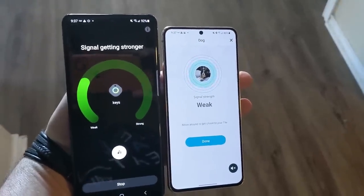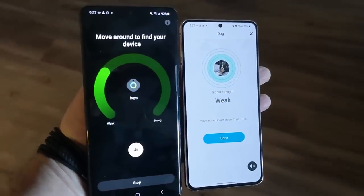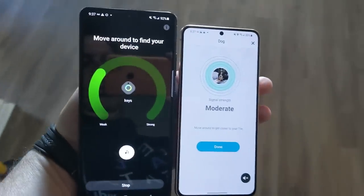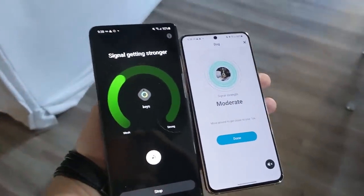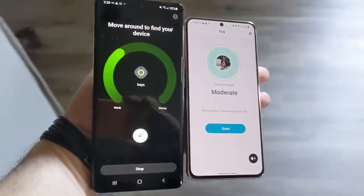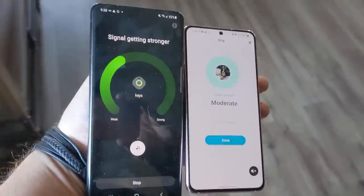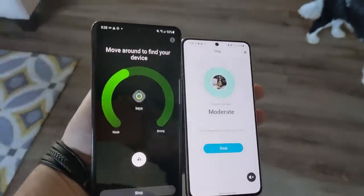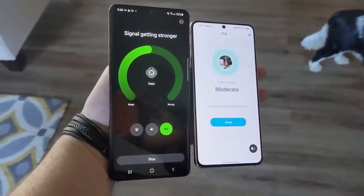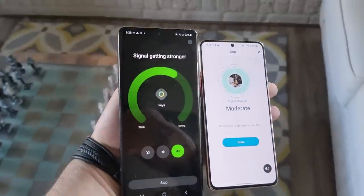Okay, let's start the search for the keys. I have the Samsung SmartTag app on the left and the Tile app on the right. You simply move around until it picks up the signal. You can clearly see that the signal gets picked up at different intervals — sometimes the Samsung picks up the signal faster than the Tile, and sometimes the Tile picks up the signal faster than the Samsung. As you move around, your signal goes from weak to moderate to strong. But what is really an amazing feature is simply enabling the audio. As soon as you're within range and hit that audio button, it starts making noise from that tiny little speaker, which allows you to really hone in on the item and find it.